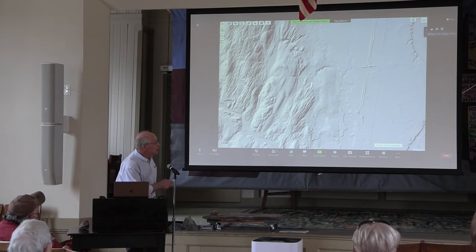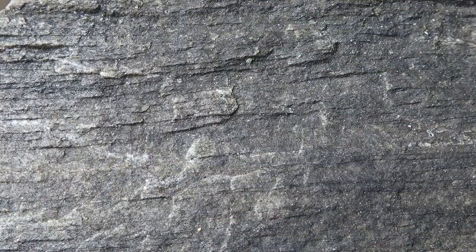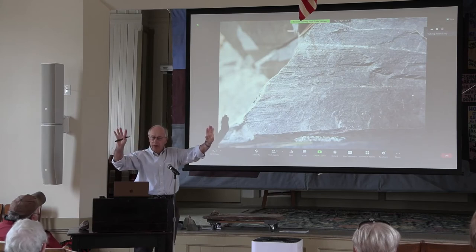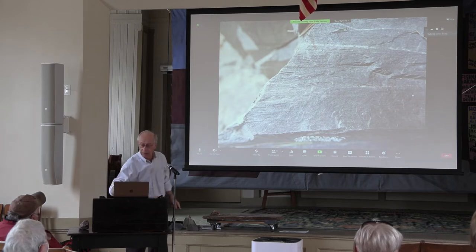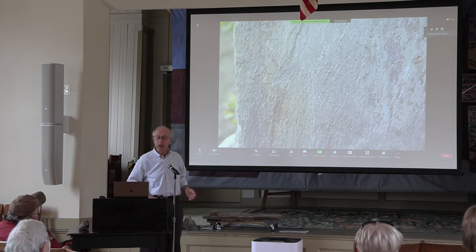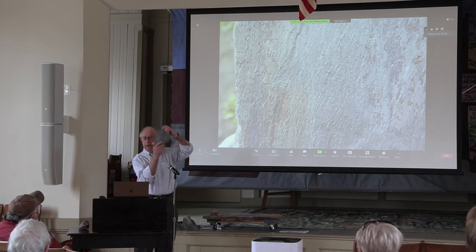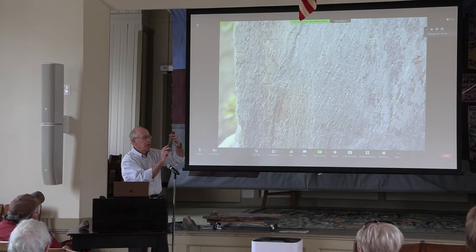But something else is right over here. Let's look at that. Okay, if you go to the inn and go west, and where the road bends around, there's a big outcrop on the side of the road. This is a picture from that. And although there is some sense of layering there, it's a very different kind of rock. This is a surface that's rich in mica, so it's not unlike this one. If I tilt this around, you can see the mica shine at you.